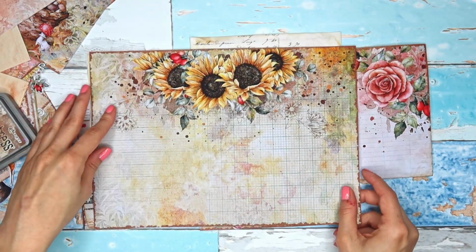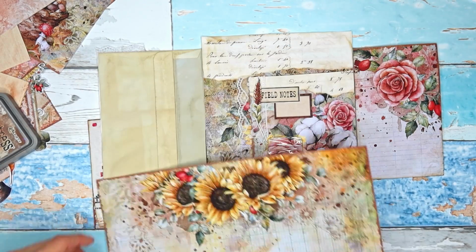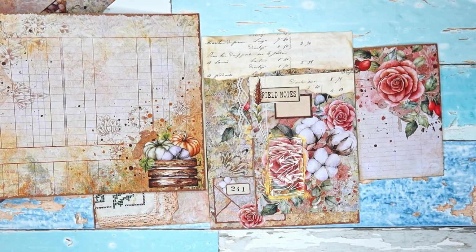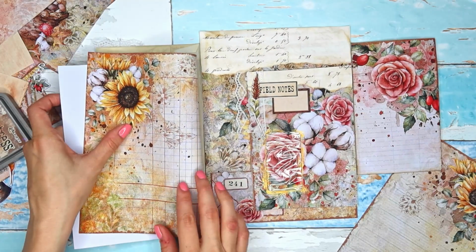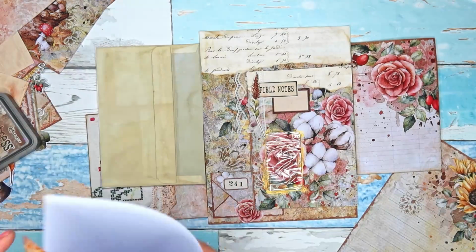I'm just looking for what I want here. Yeah, definitely a gloomy season, and maybe this one actually. So it will match this sunflower.